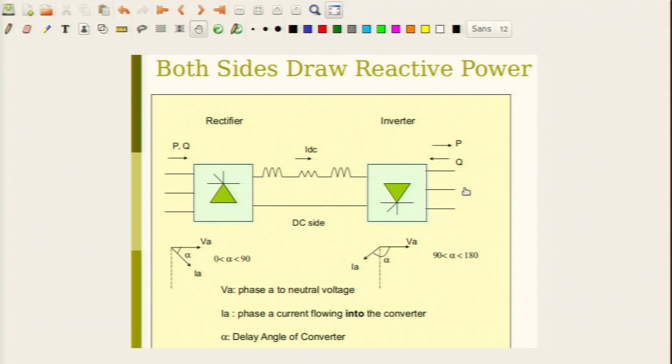What we will do in the next class is look at a few more points related to these high voltage DC links, which are an application of thyristor based converters. Remember, I will use the word converter and depending on the context it can be a rectifier or an inverter. A DC link as shown here is a combination of a rectifier and an inverter. Is that okay?